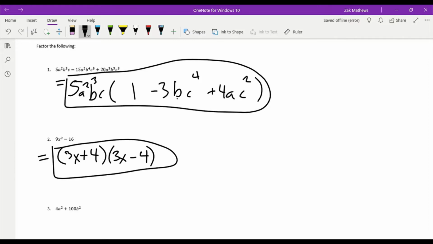Again, with any of these, we can multiply them back together to check, and I do recommend that until we really get comfortable with them. And in fact, anytime I factor a trinomial, I always multiply it back together just real quickly in my head, just to make sure it works, because they're so easy to mess up or to make a little mistake.